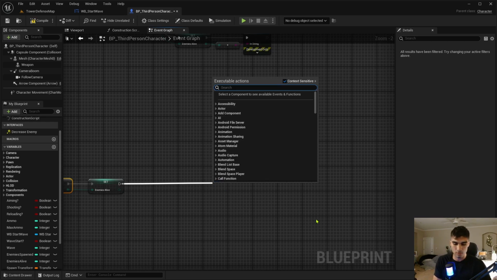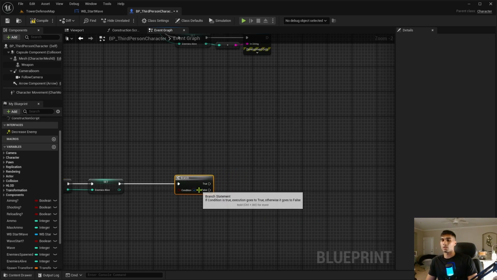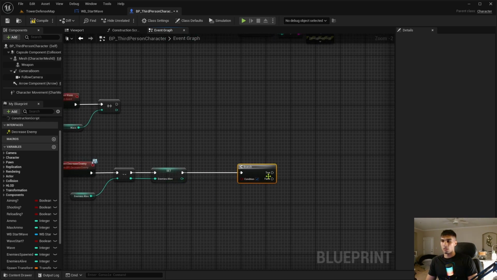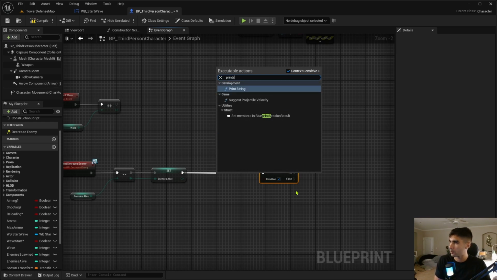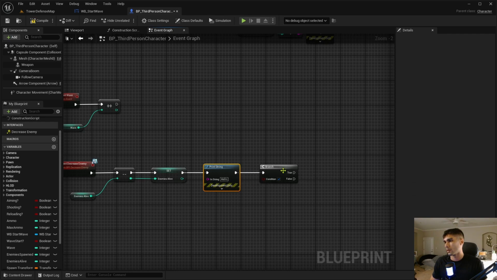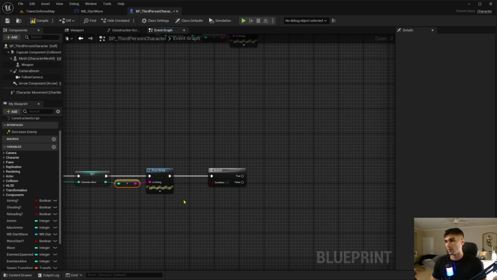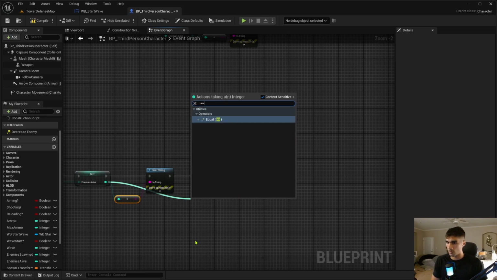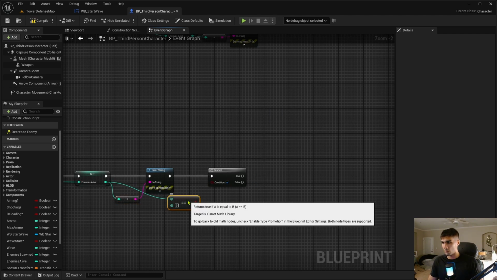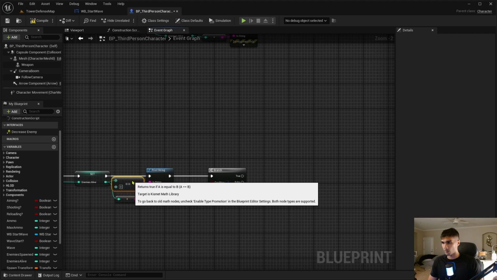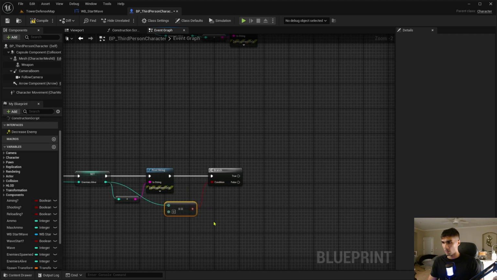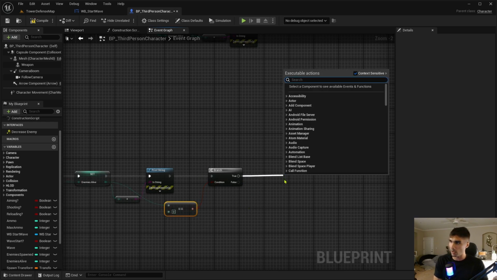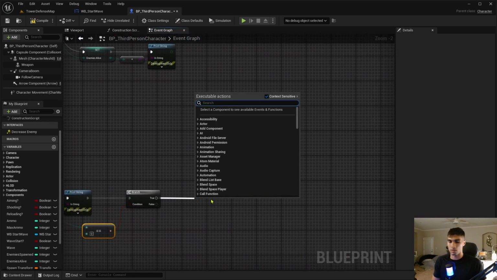How would I do this? Let me do a branch over here, because we're gonna need an if true thing. Let me just print string here, and then enemies alive after decrements, something like that. Just gonna drag this down. And then we want a condition if it's equal to 0. If that is true, then we want to update our custom event up here, the current wave.